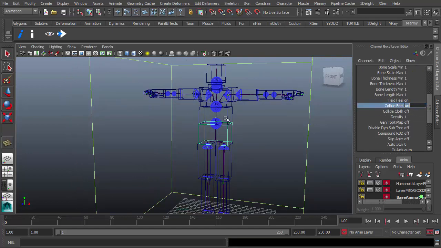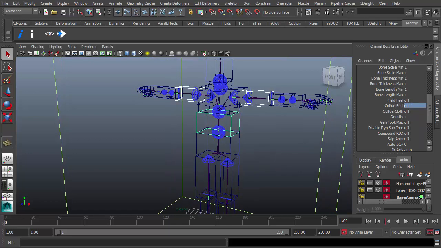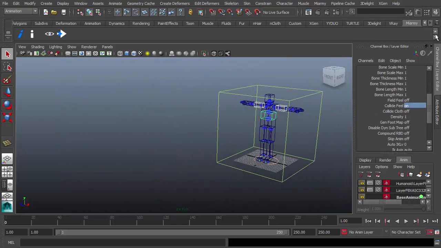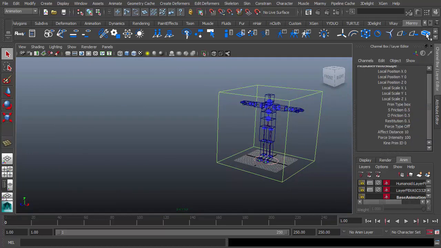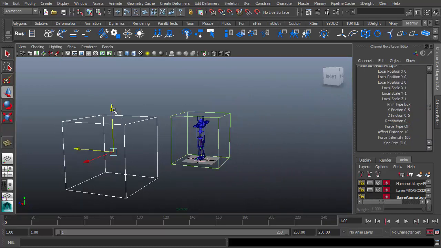Here you can see that, and we can also turn this on. We can make them interactive with the kinematic object by marking the bone collide field. And here we create the kinematic objects just like this, and then move it right here.